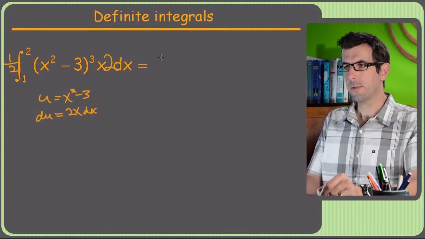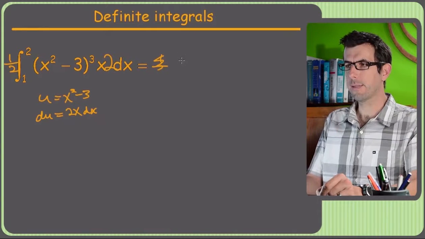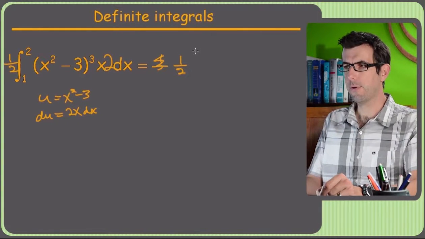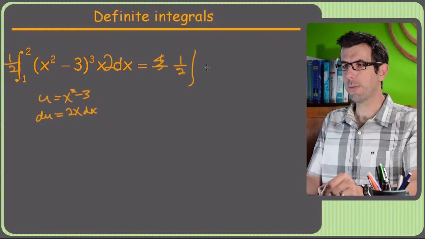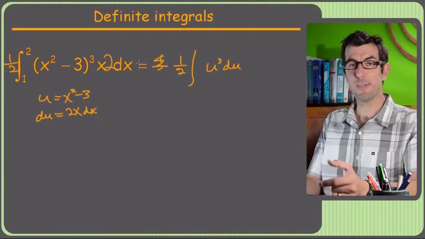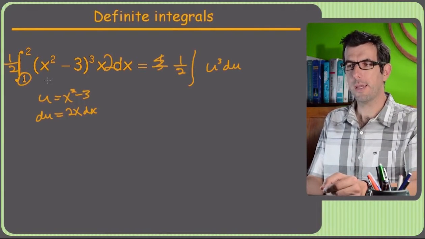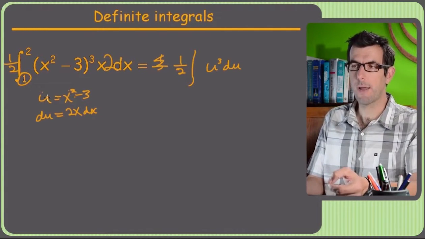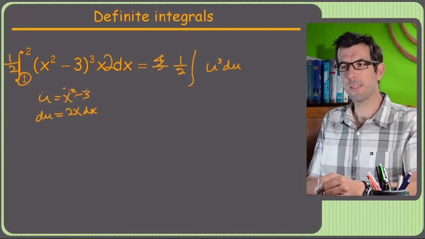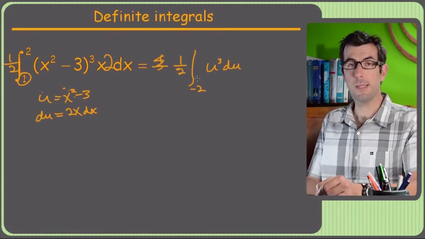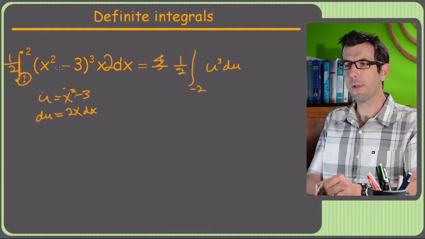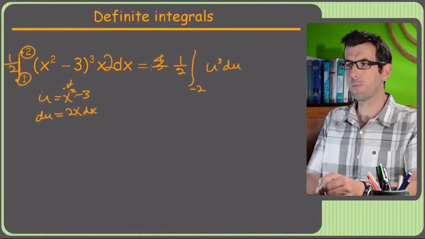Great. So I'm going to integrate. You know what? Let's just integrate this the fancy way. So integral 1/2. And this is where u sub is harder. So we've got u cubed times du. But the problem is I have to change my limits of integration. So where x was starting at 1, now u is going to start at 1 squared minus 3. I have to plug that 1 into the u equation to find out what u would start at. So if I plug in 1 here, I get 1 minus 3, which is negative 2. So now my new lower limit is negative 2. And then my new upper limit is what I get if I plug 2 into this equation right here. 2 squared is 4, minus 3 is 1.